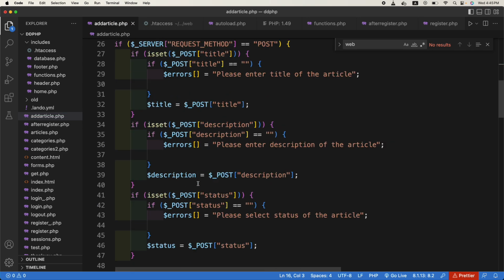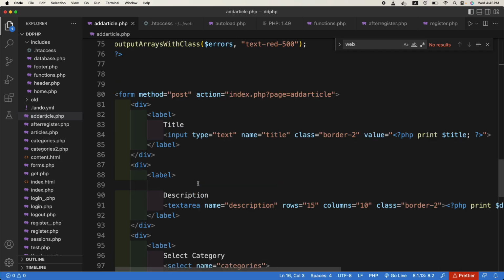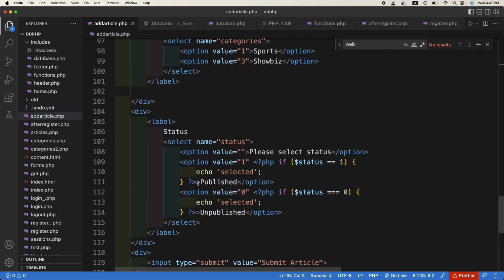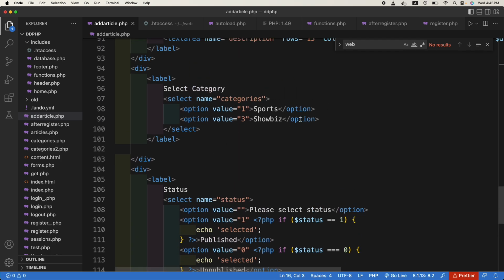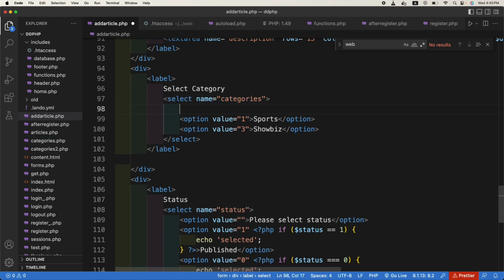Where should we loop? Inside this select, which we have hard coded for now. We should leave it as it is, but here, because we need to have all these values from the database, and we already have created the variable fetching the records.